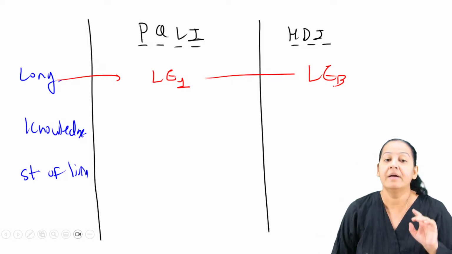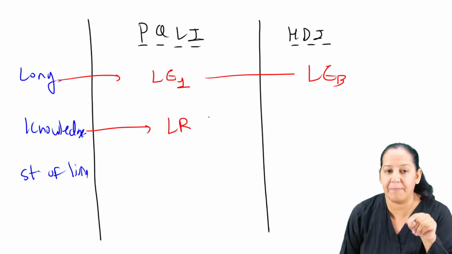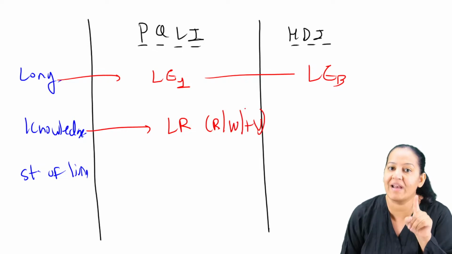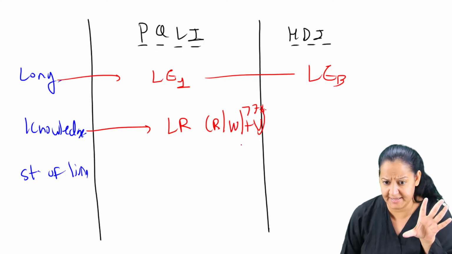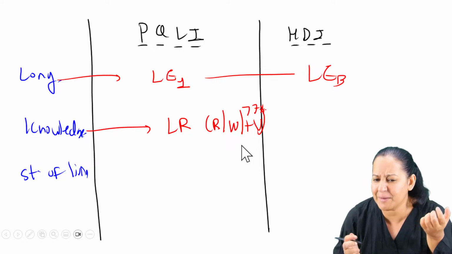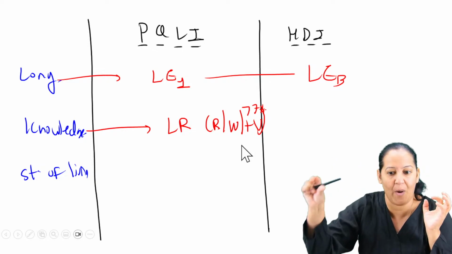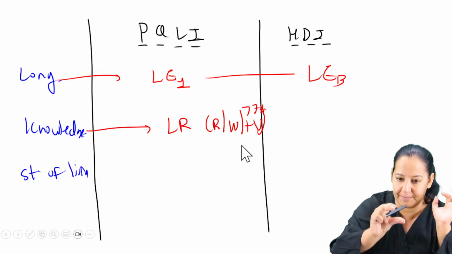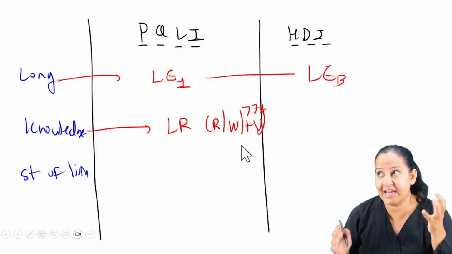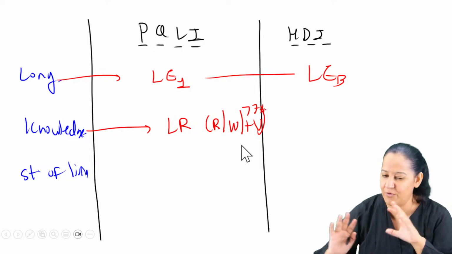Okay, wait a while. For knowledge, here we take literacy rate. Who is literate? A person who can read, who can write, and who can understand at least one language, more than 7 years of age. That is a literate. So in a country, how many people are literate? That will decide the knowledge of that country. In India, how many percent people are literate? In the US, how many are literate? In India also, if you calculate state-wise, in Maharashtra, Kerala, Madhya Pradesh, Uttar Pradesh, Andhra Pradesh, Tamil Nadu, you will get different literacy rates. State-wise, the highest literacy rate is in Kerala. You may be knowing that. I will give you all the details.